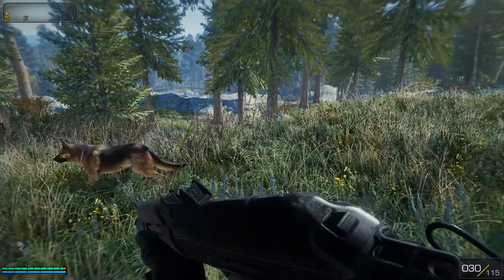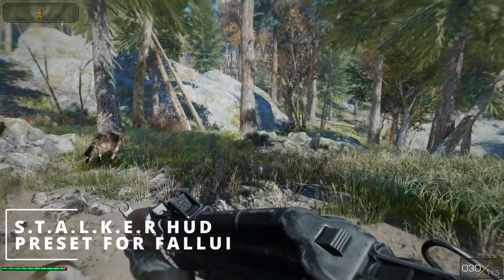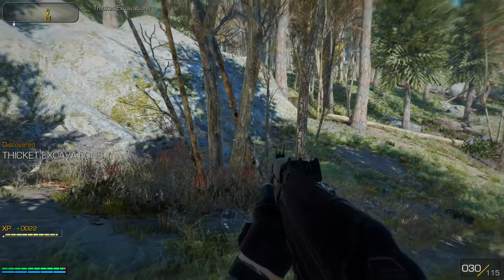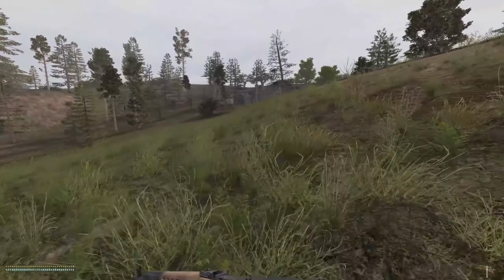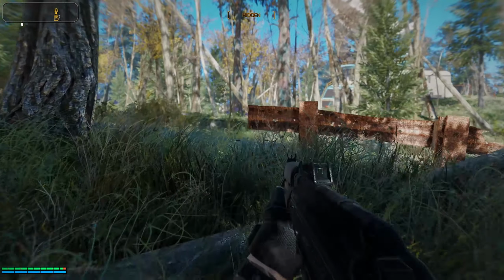So next up, it is a HUD UI mod that I personally enjoy. It's called the S.T.A.L.K.E.R HUD Preset for Fall UI. Essentially what this does is change your HUD, or your user interface, to the user interface of Stalker. So if you've played the Stalker games, you know what I'm talking about, or if you've seen screenshots, whatnot. I like it. It's very clean. It gives me the information that I need, but doesn't completely clutter my screen like the vanilla Fallout 4 HUD does.